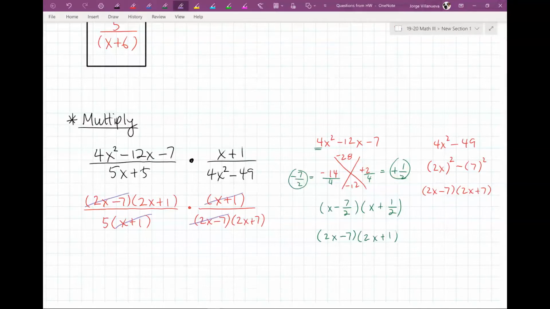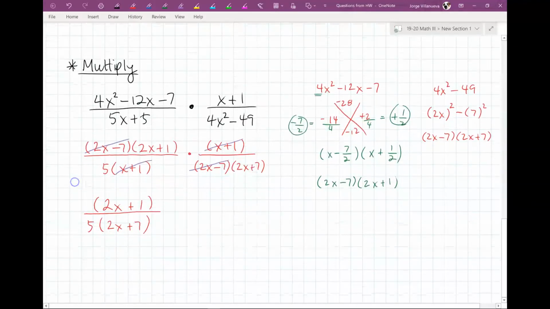So what I'm going to do right now is I'm just going to put everything together. So I get 2x plus 1 on top divided by 5 over 2x plus 7. And I will get some people that say, oh, but Mr. B, I can cancel this with that. No, you can't. The only way you can cancel the stuff out in parentheses is if it matches perfectly. So this is 2x plus 1 and 2x plus 7. They do not match. Even though they have little parts that match, they must match completely. So that is your final answer for that problem.